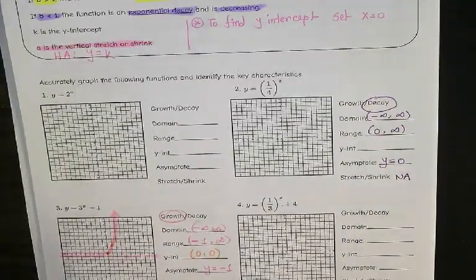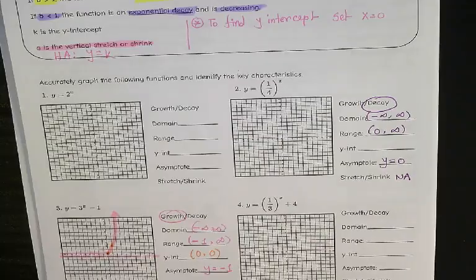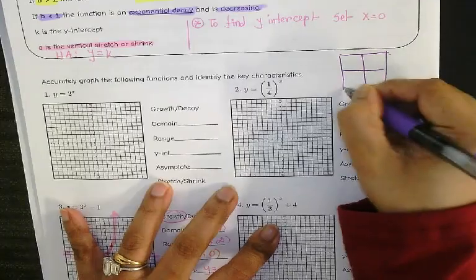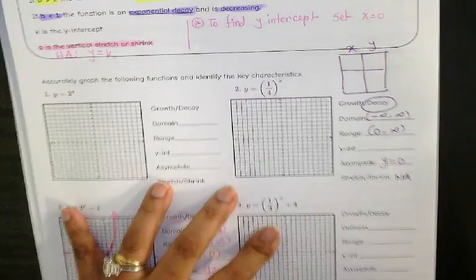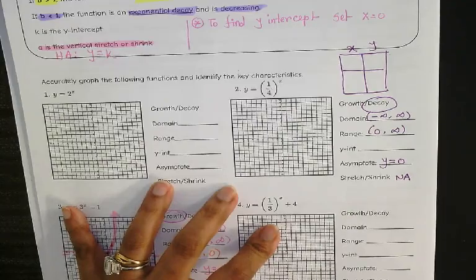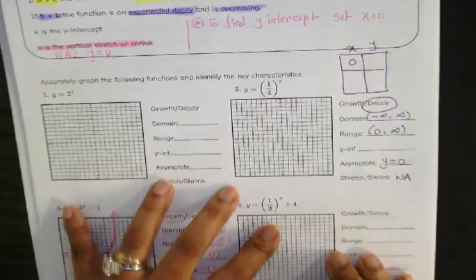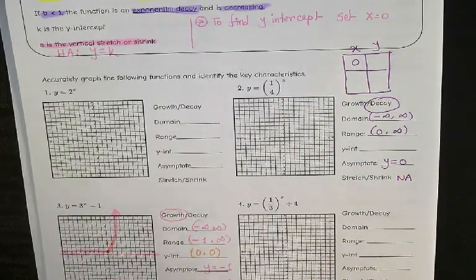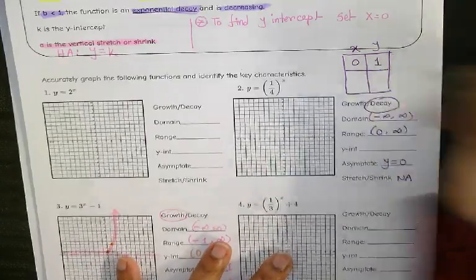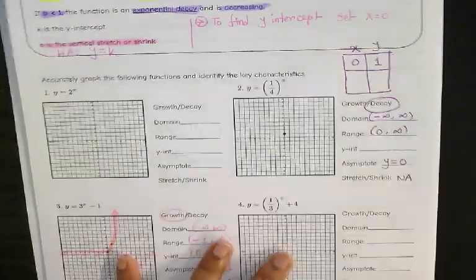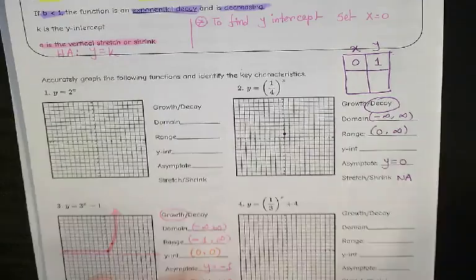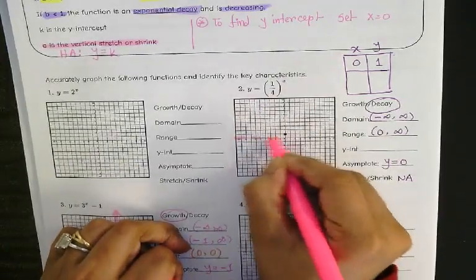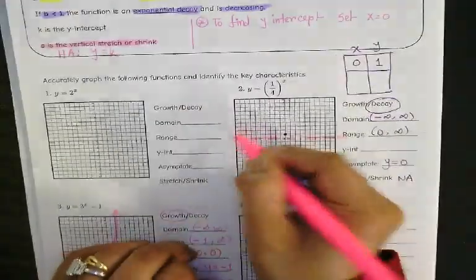Up to here, any question? We're going to find the y-intercept now. Let's make the table. This is my x value, this is my y value. What am I going to plug in? 0. X value will be 0. So if you plug in 0 over here, what is your y-intercept? Anything to the power 0 is going to be? So it's (0, 1). That's my first point. Okay, don't forget, I already have the asymptote. I can draw it. Perfect.